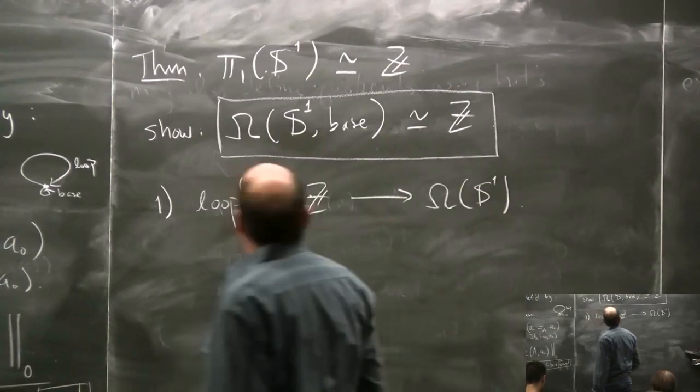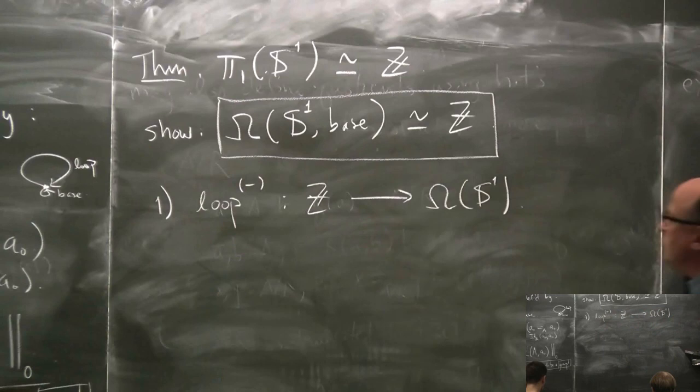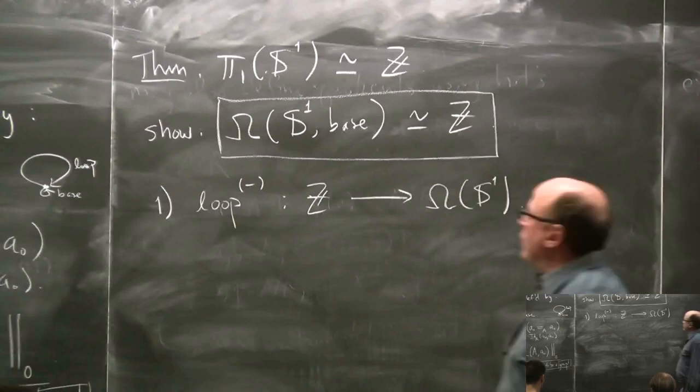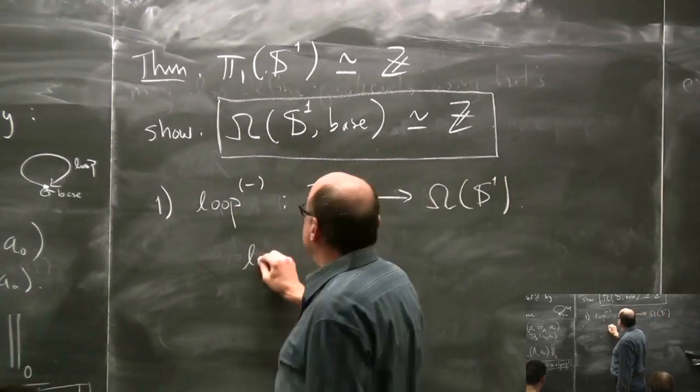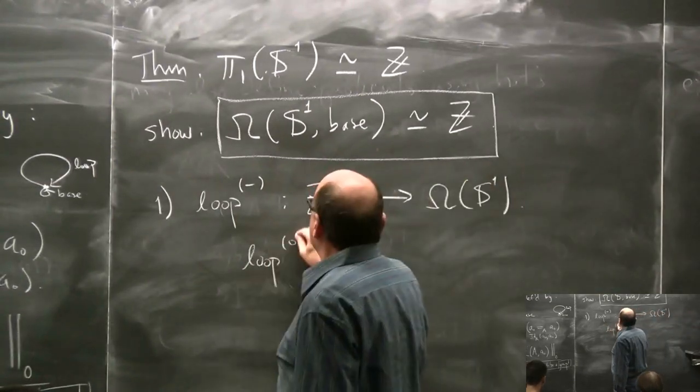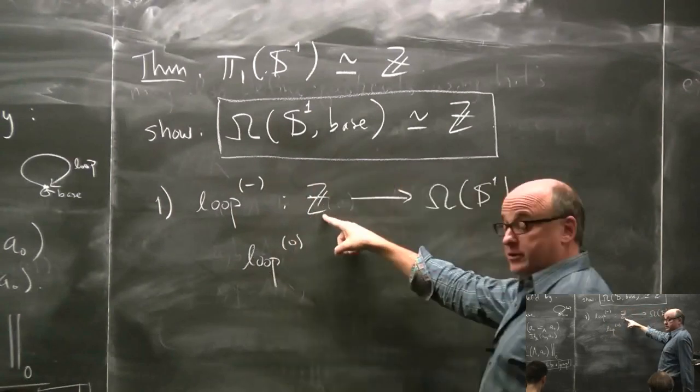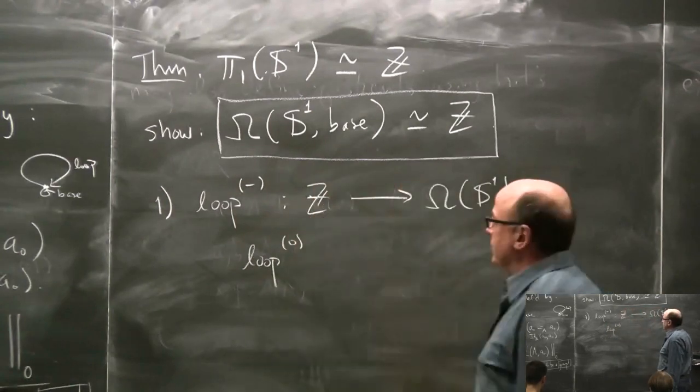So I'll write it like that. Okay, loop to the n is defined by induction on n, n being an integer now. So that's the important thing. I will use Blackboard notation here, and you can turn this into a use of the recursor for Z, which is why I made that remark earlier.